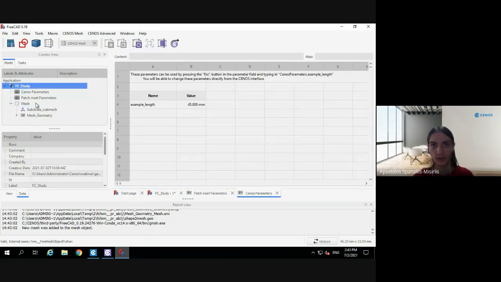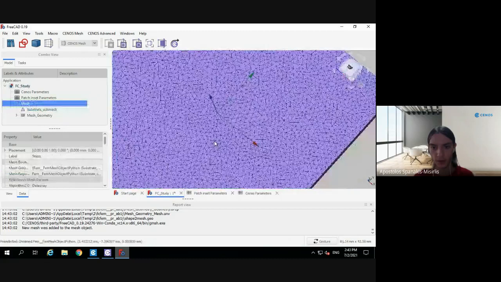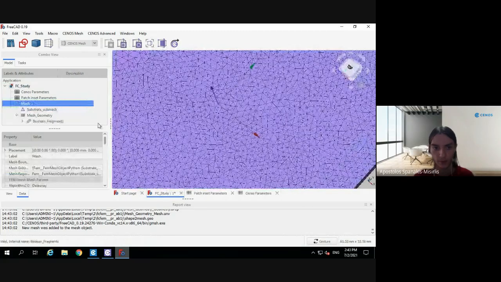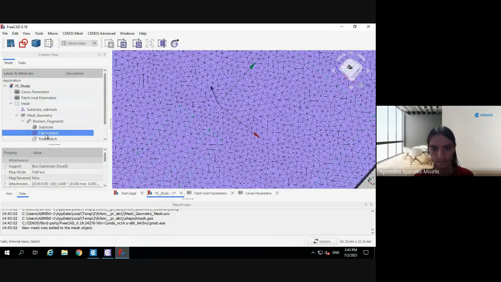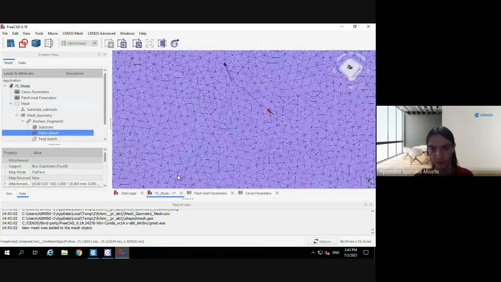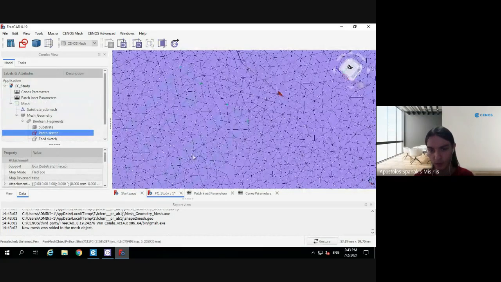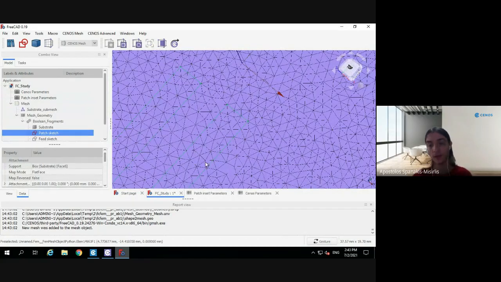So as you can see here, it is a little bit finer. Let me bring this down. Now that I've put the sketch, I think you can note that there's actually four to five cells in this line.